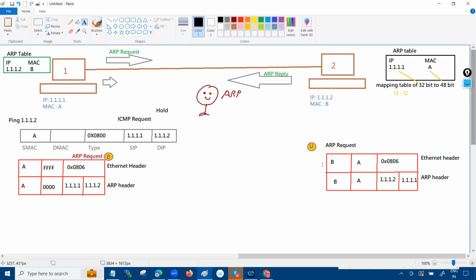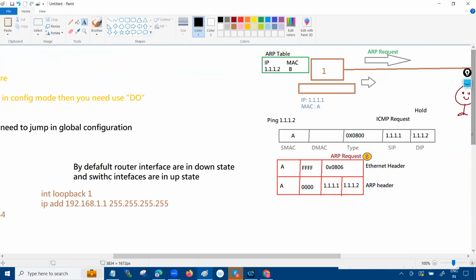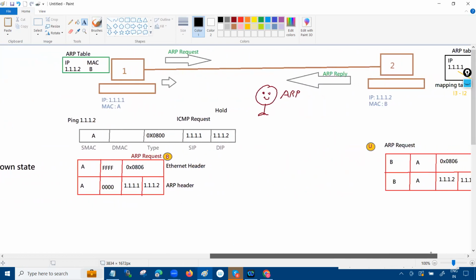Normally on the Cisco router, understand this concept: this packet was on hold till now, right? This packet was on hold.